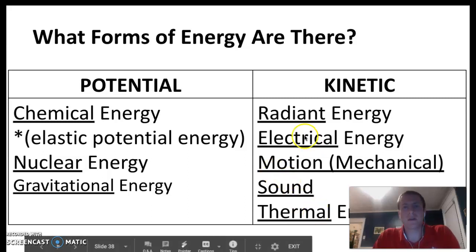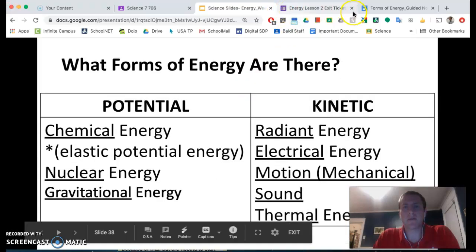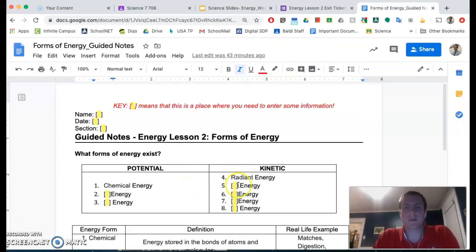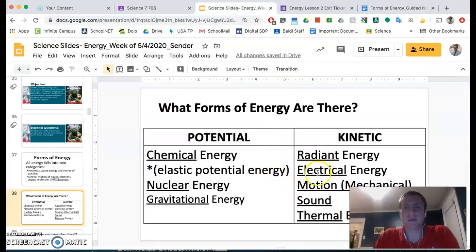And if you're in your notes right now, you should be filling out the top part of it. This box right here should look exactly the same as this box. So just make sure you understand that these are 8 of the most common forms of energy we're going to be talking about a lot. And I think even with this, you should be able to describe most of what's going on out there. And it's important to understand that they do get separated into these 2 categories. You're not going to have radiant energy that is potential sometimes and kinetic. It's always moving. And we're going to talk about why that is right now.